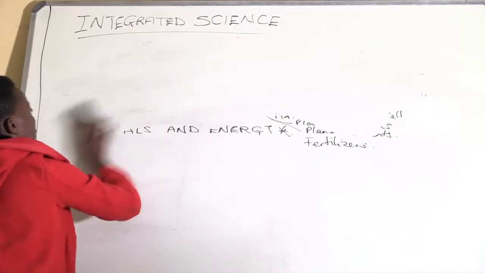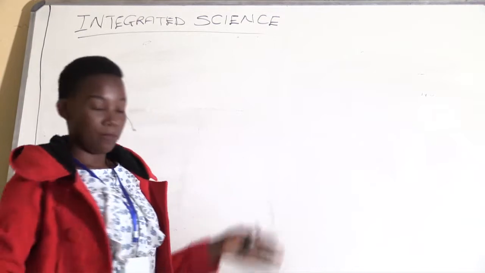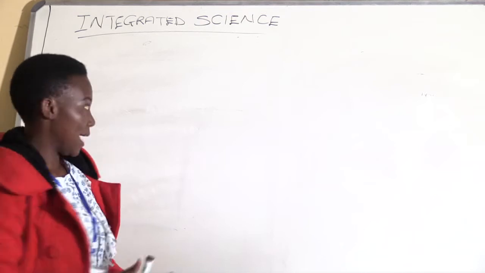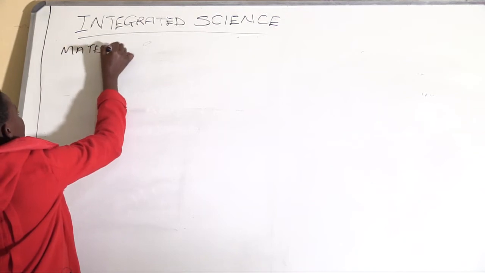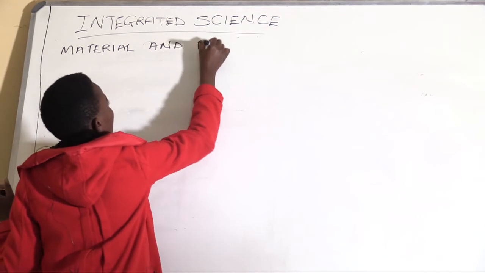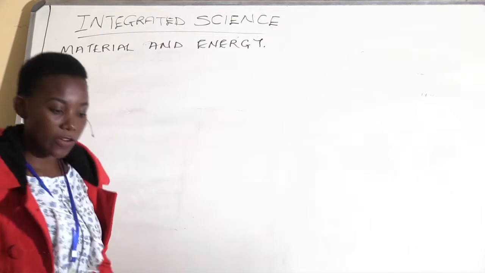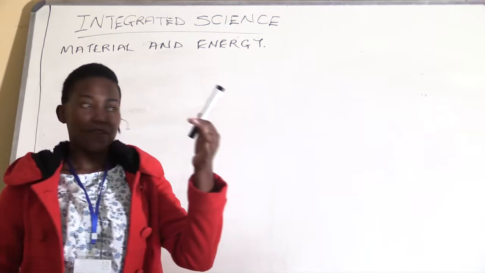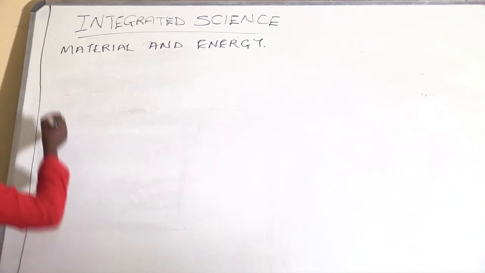We're going to start it from 1 because not everyone can remember everything that we've done in materials. So all materials are made of matter. What is a material? I have paper here. It's a material. I have the board here. All these are materials, right? So I'm saying all materials are made of matter.